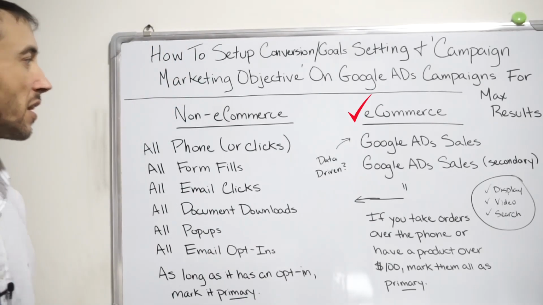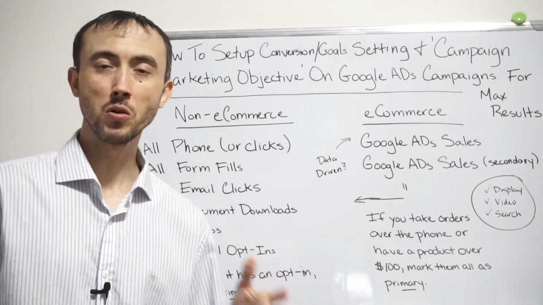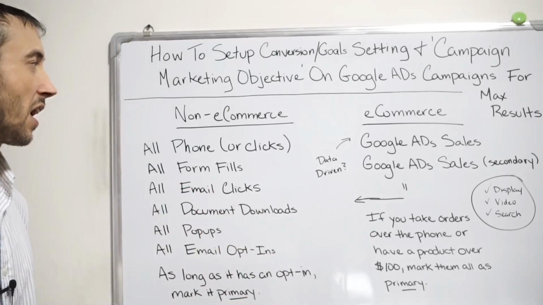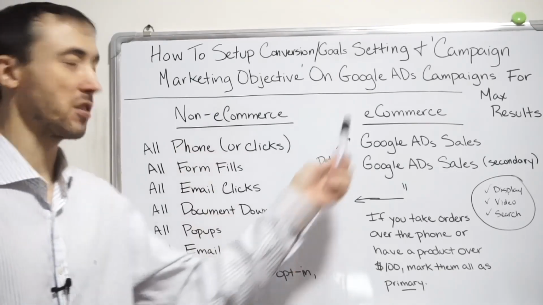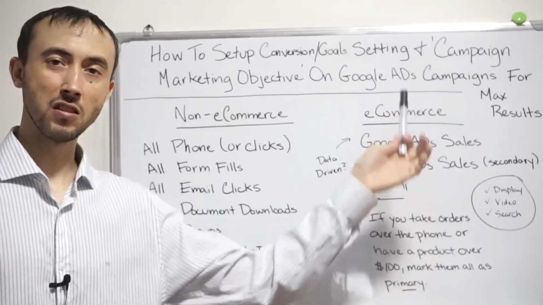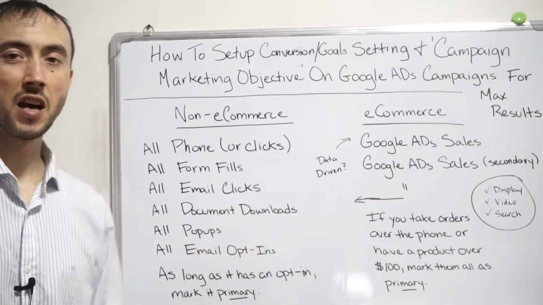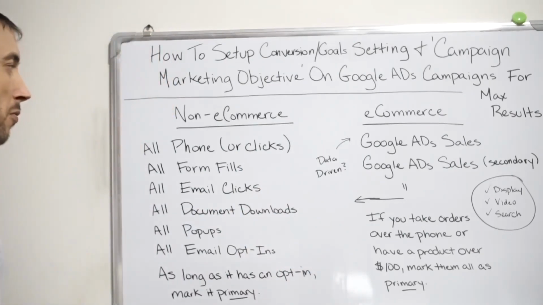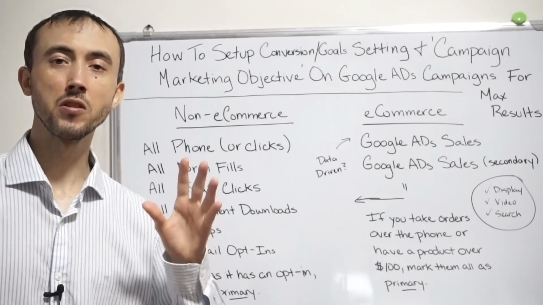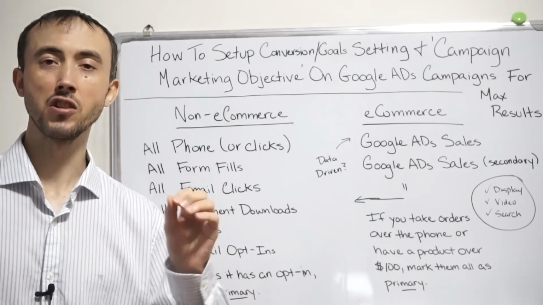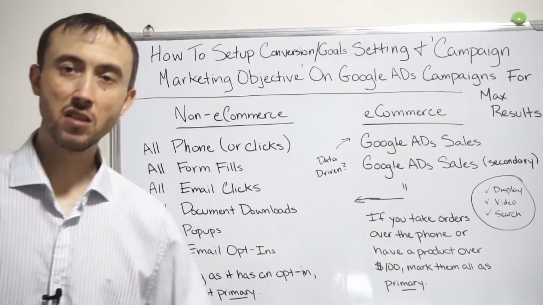So the first thing I'll do right away, we'll talk about search campaigns, since that's what most of you guys are doing. And within the search campaign realm, there are actually two distinct ways this is done, depending on if you're an e-commerce business or a non-e-commerce business doing lead generation. We'll start out with if you are just doing lead generation, you're not selling products online through a shopping cart on your website, and you're just trying to get a lead to do a two-step sale.